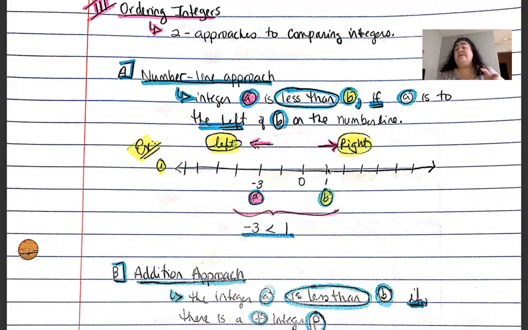Once we pass 0 and we move on to the positive side, then it's exactly as we expect it to be from when we learn counting numbers, right? And whole numbers. So if we are comparing, for example, -3 and +1, because -3 is on the left of the 1, then by default, -3 is less than 1, okay? Because it's further to the left on the integer number line. Therefore, -3 is less than 1, okay?